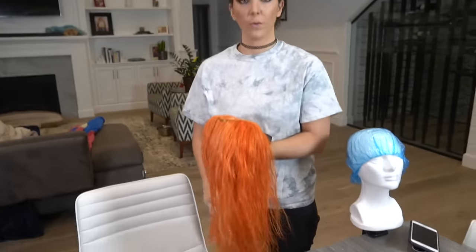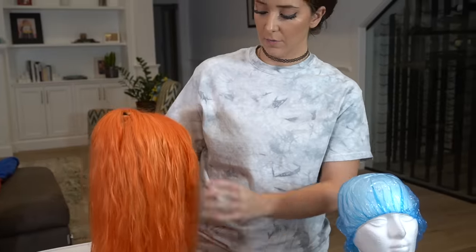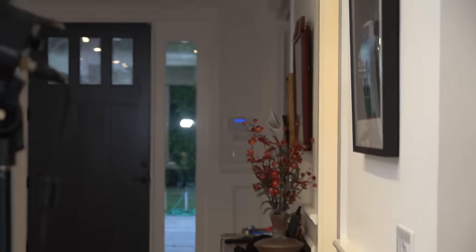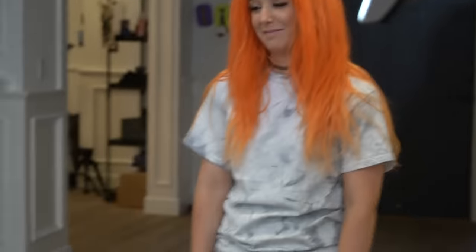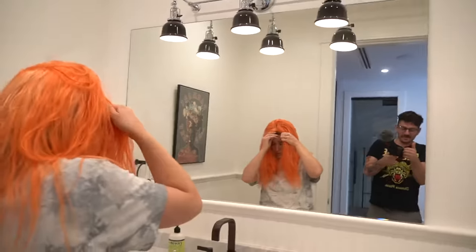That took almost my entire life to dry this. I at one point debated just throwing it in the dryer. I didn't flat iron it because I figured not even a hot tool is really going to save this — so why put it through that? Just remember how much time and energy I put into this and don't laugh. It looks good. I tried to tuck it in some. What if I part it somewhere else? Does it look good? I will say the color is dope. The color came out so good, but aside from the front and a little bit of cap showing, like it looks good.